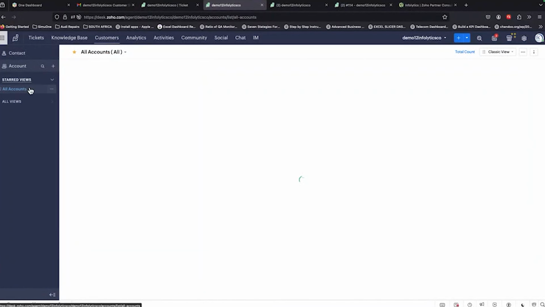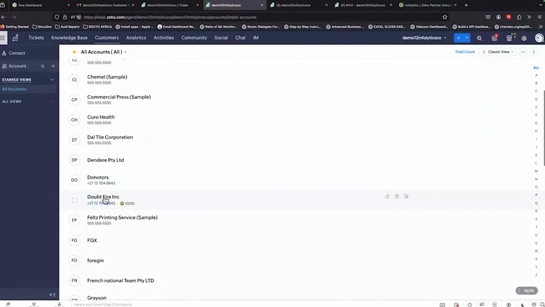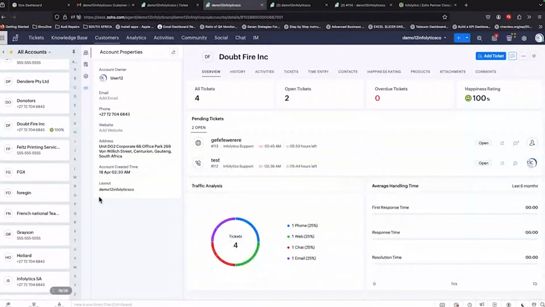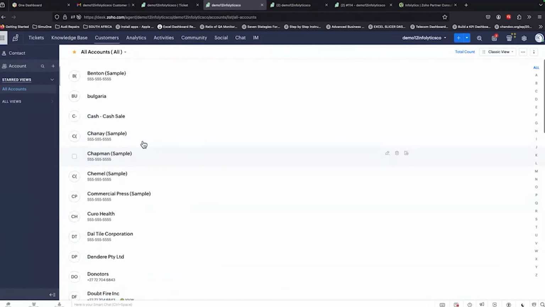We can also go to accounts. In accounts, we would be able to find Doubtfire Inc., which is the company we used in this instance. If we go to the company, we'd be able to see how many people are associated with it once we open it, and then we go to contacts here. Everything else seems the same as when you're on the contact, but the difference is that you can see all the contacts related to this particular company or account. So that's how you manage or see the accounts and the contacts area.